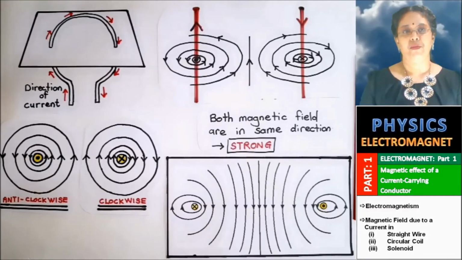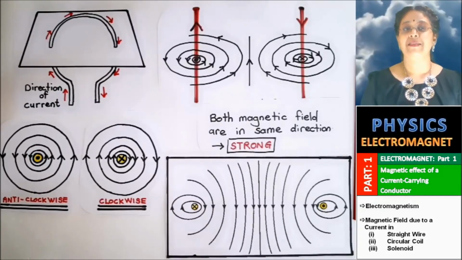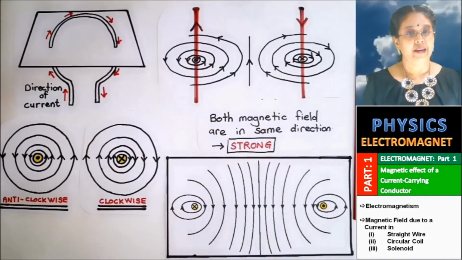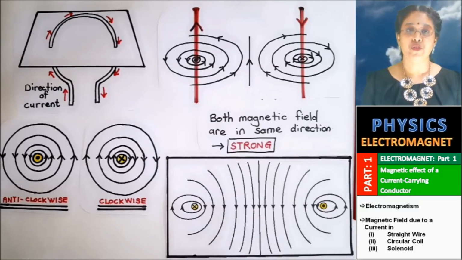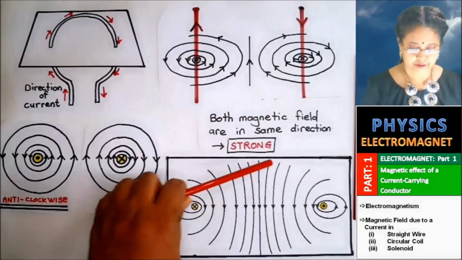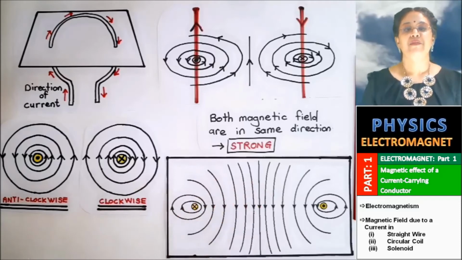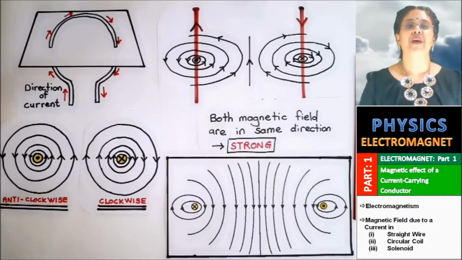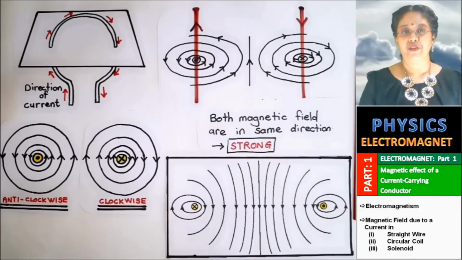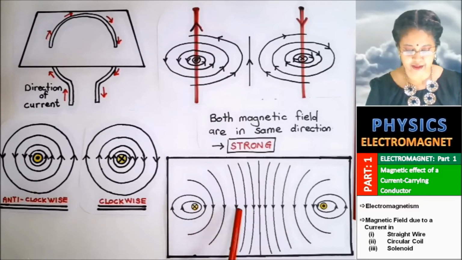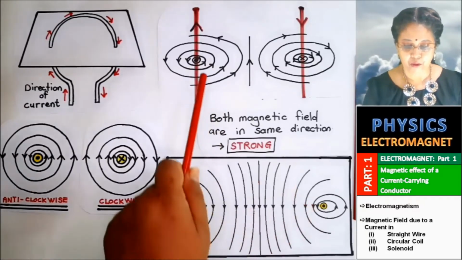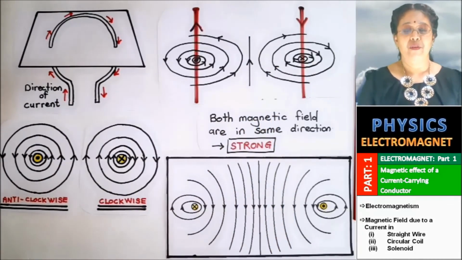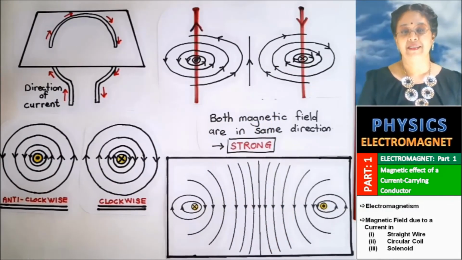In the center of the coil, the field patterns are in the same direction, and due to these two parallel magnetic field lines, it produces a strong combined field. Therefore, the strength of the magnetic field lines can be represented by the number of lines drawn and how close they are drawn. We can see that the number of lines drawn here are more, and similarly here. The more lines drawn, the stronger the combined magnetic field.